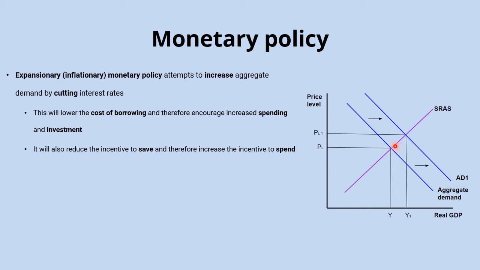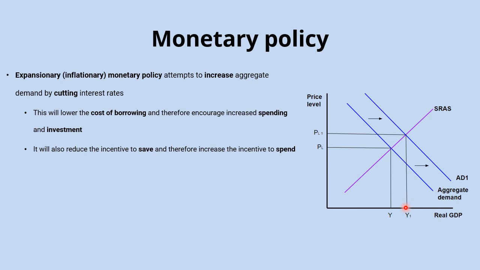So aggregate demand grows and we have the curve shifting to the right. That helps to achieve the goal of expansionary monetary policy, which is to boost real GDP, increasing economic growth and providing more jobs as well. And that's exactly why, in response to the 2008 recession, interest rates dropped from 5% to 0.5% pretty much overnight.